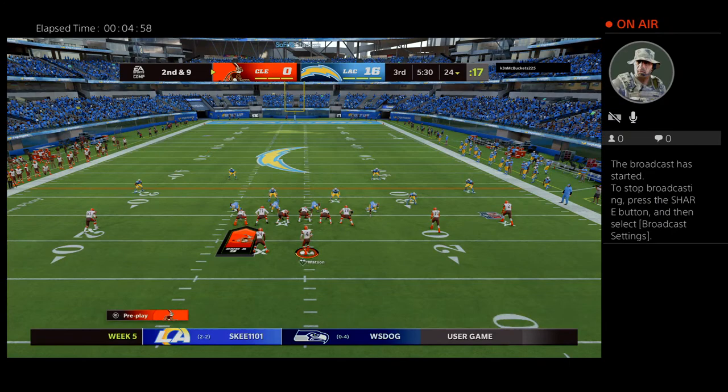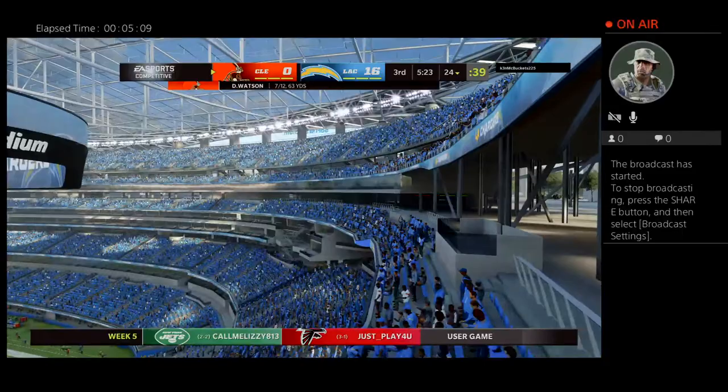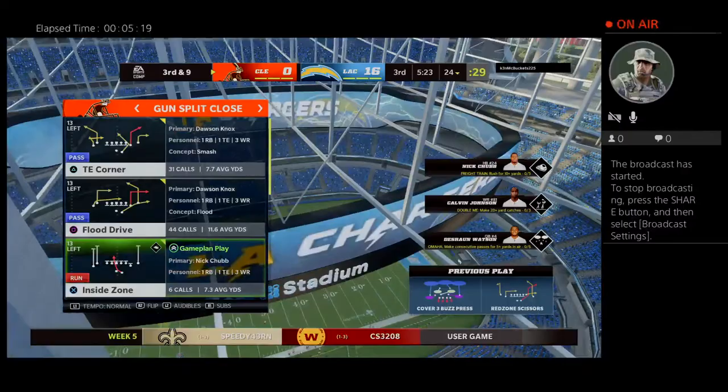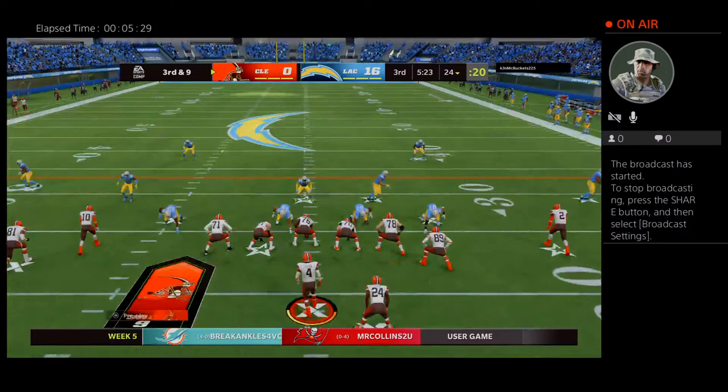Watson. And this one incomplete. Too much contact to hold on to that one, and it's 3rd down. You get the sense that they're saying, we're not playing up to what we're capable of, and we're deep enough into the game that the early jitters are long gone, that they should now have some sense of continuity and be able to make some of these plays that they have not been doing so far. This offense in desperate need of a conversion as they come up on 3rd down.